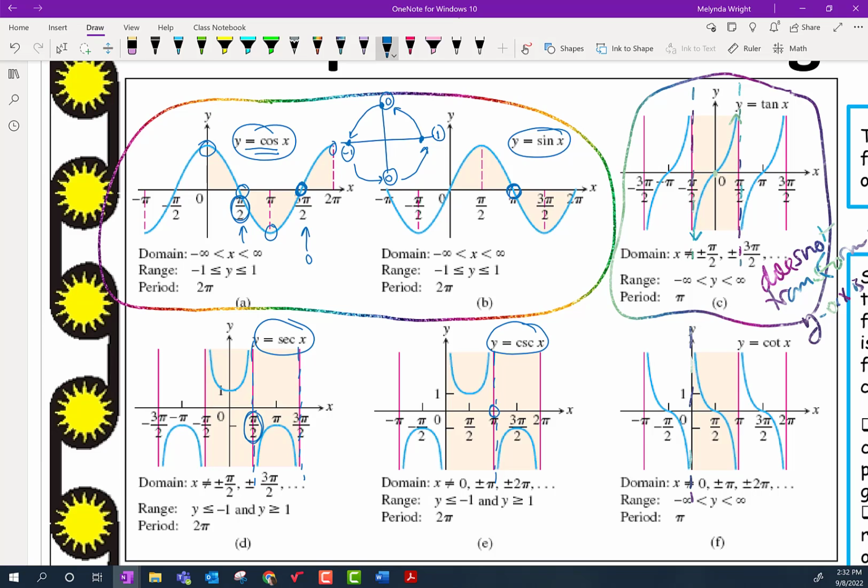Okay, so really the graph shapes that you need to memorize, and I'll just highlight them: you need to memorize cosine's graph shape and sine's graph shape and tangent and cotangent, those shapes. Just that tangent starts down and ends up, and cotangent starts up and ends down. The secant and cosecant, I have a way around that. You don't have to memorize where those little parabola-looking things are. I will show you how to do that in a much easier way.